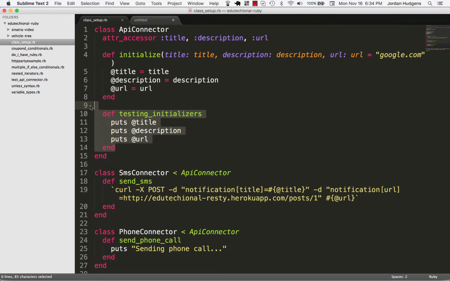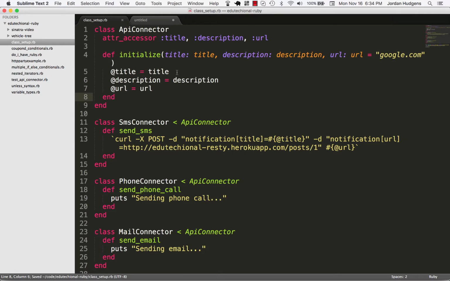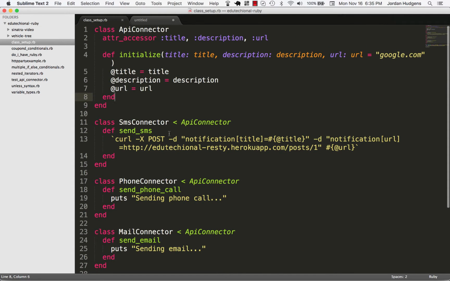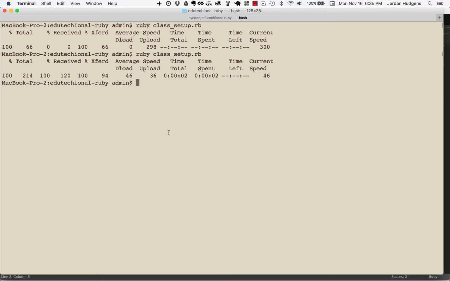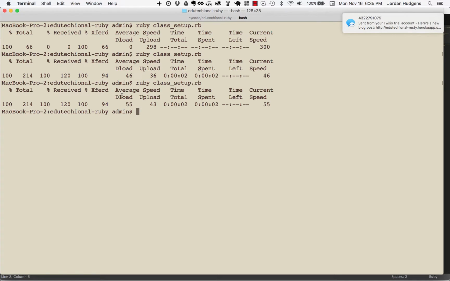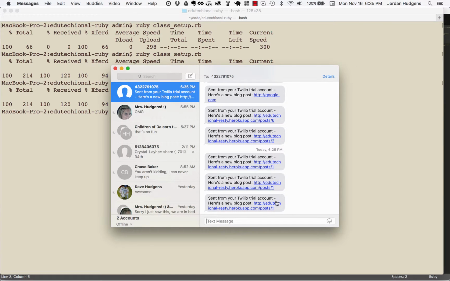So I'm also going to get rid of this. This method doesn't do anything for us right now. And all we have to do now is come up and call our send SMS message from the terminal. So if I come right here and run this, you can see that now we see a little bit different message. It's contacting the system, and look at this. I can even open it up and show you right here. Sent from your Twilio trial account. Here's a blog post. And if I click this, it would bring up this blog post. So all this worked, and that actually sent right to my phone, which is pretty cool.